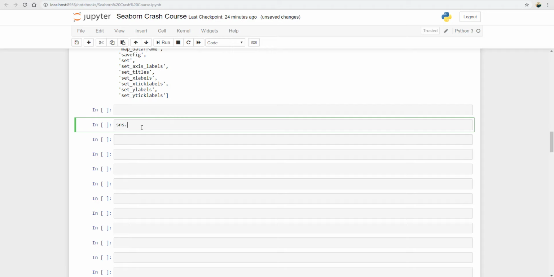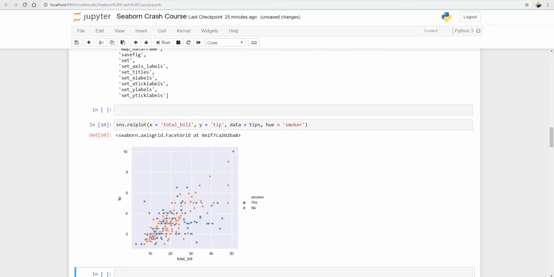We can do that with sns.relplot, where I provide x equal to total_bill, y equal to tip, data equal to tips, and hue equal to smoker.